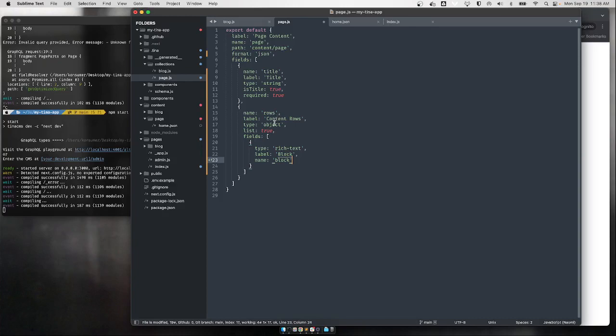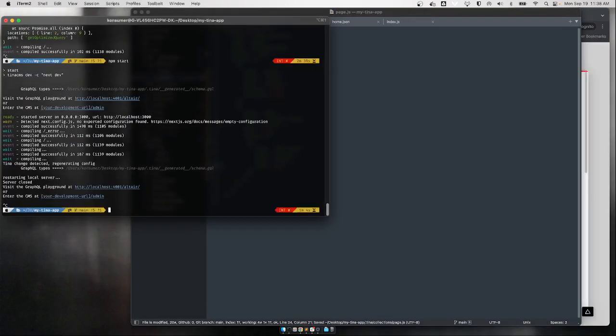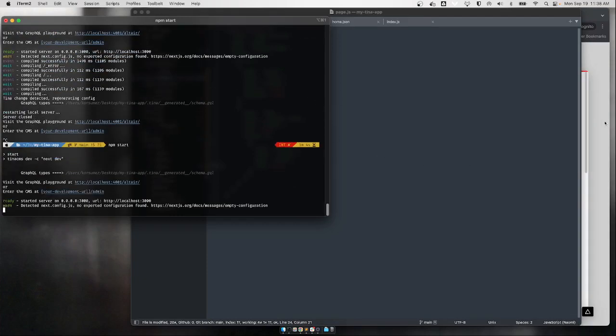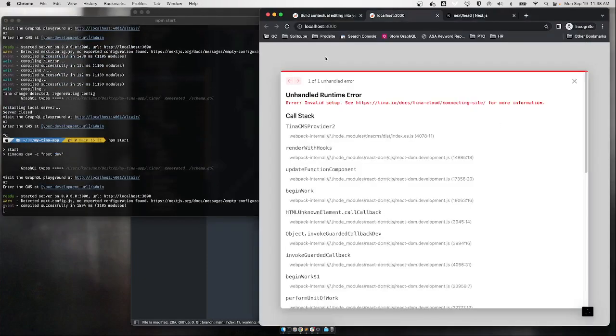So in one row you might have several boxes. So let's make it a list. I think that'll work. Let's see. Again, I'm messing with the schema, so I'm just going to restart it just to be safe, and let's see if that works. I don't even know if that's going to work.